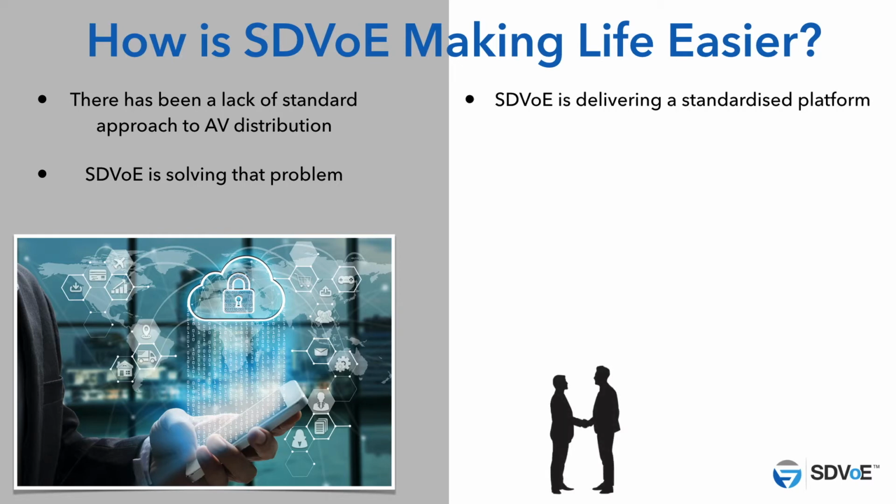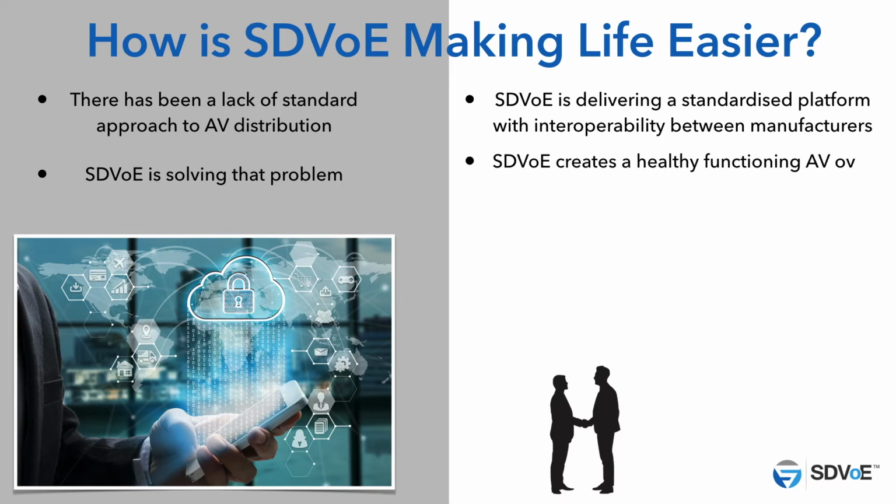SDVoE is a standardized platform with interoperability between manufacturers. This enables an AV ecosystem that functions more like the IT industry than traditional AV. Nobody buys an HP laptop and a Dell laptop and then lives with the fact that you can't email from your HP to your Dell. That's a laughable idea, and yet that's exactly the way Pro AV has worked for decades.